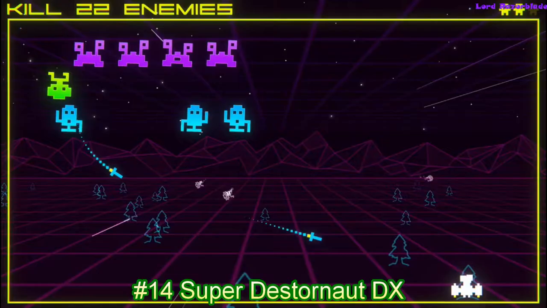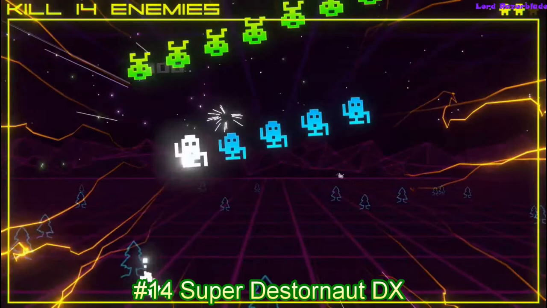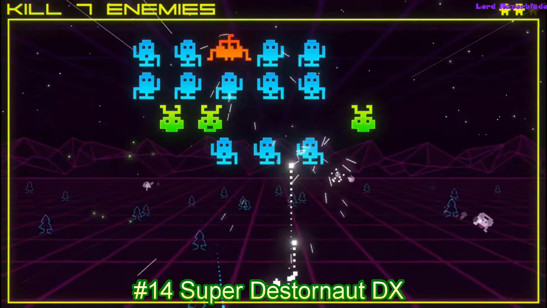Alright, moving on to game number 14, a game called Super Destronaut DX. Another game that came out last year in July of 2018. Another quick, easy game under an hour. Shouldn't take you any more than an hour, depending upon how much you have problems with the challenge mode stuff.